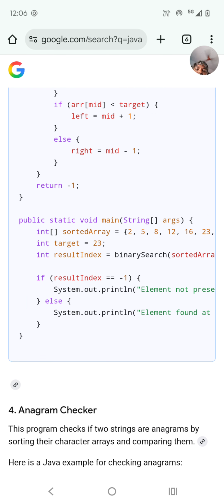You want to search some value, 23, in a list of values in an array, like an array having 10 values. You can see 2, 5, 8, 12, 16, 23, 38, 56, 72, 91, 10 values are there in the array, and you want to search it. So how do you implement this logic? How fast, how efficiently can you find this value 23 in the array? Okay, that is the problem.